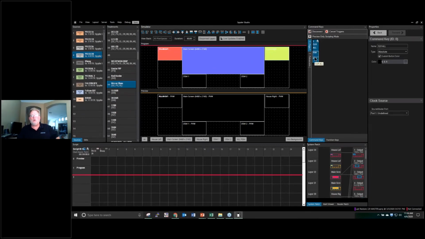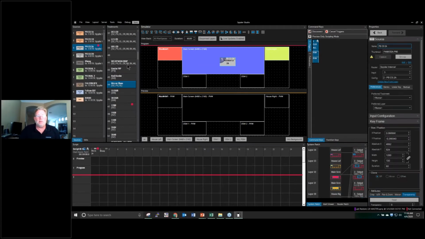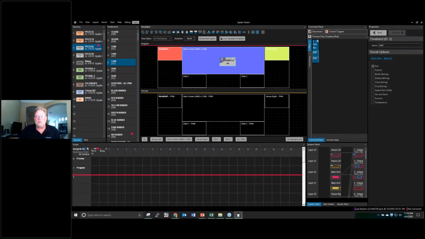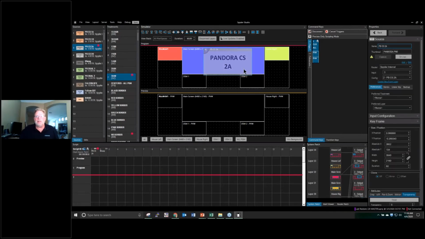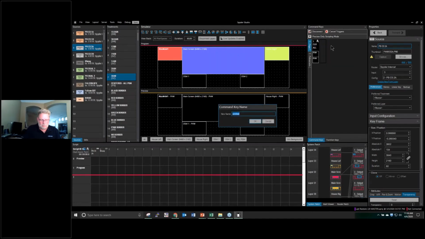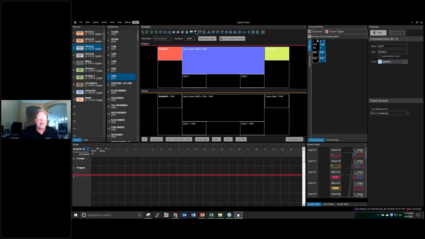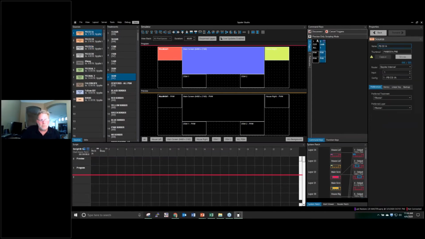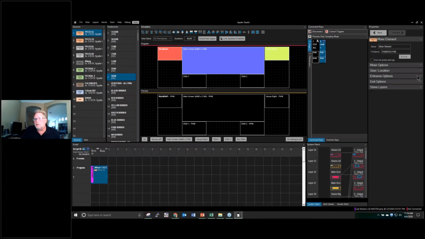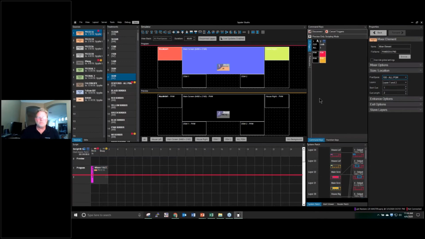So how do you apply a treatment? Okay. Obviously, you saw me, I had layers out here, right? And I could just simply take the layer and say, well, I want it 1440 or I want it 3840. I can just drop it on there. But how does it relate to, say, a command key? So if I go in here and start to create just a blank command key, I'll call this look 1, right? And I'll go ahead and make this relative. And I'm going to drag a new item in here. I'll do my due diligence here and convert it the way I like it and put it on the main. Let's put it on the all program here.